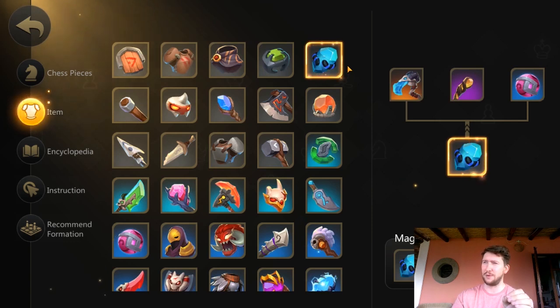Why can't I say that word properly? Magica Crystal is one of the best items in the game. In fact, I would wager that Magica Crystal... my accent is awful... is probably the most important item that you can have in any game, because abilities are so important.